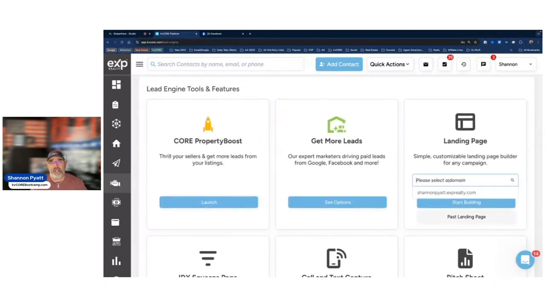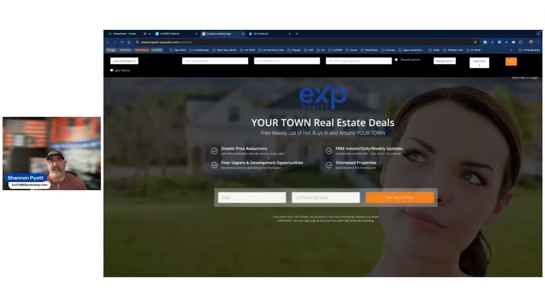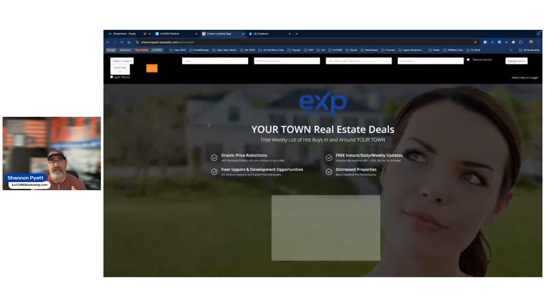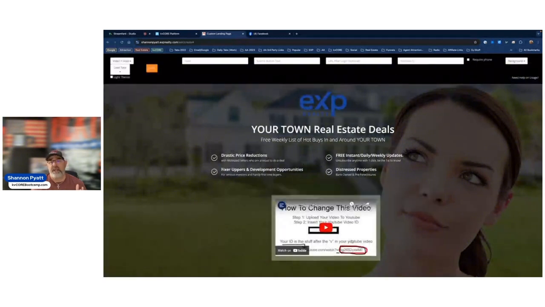Now let's talk about the landing page first. I'm not a huge fan of the landing page because it needs a lot of work, and it is being revamped. I'm being told it's being revamped right now as we speak. So you basically can go over here and you could say, you know what, I want this with a video and a lead, right? Lead capture. And it's going to put a little video down here. Now I can put the YouTube link I want here to put the video here.